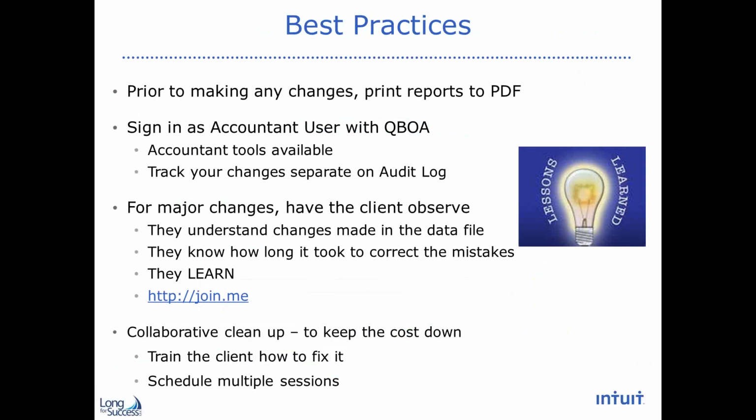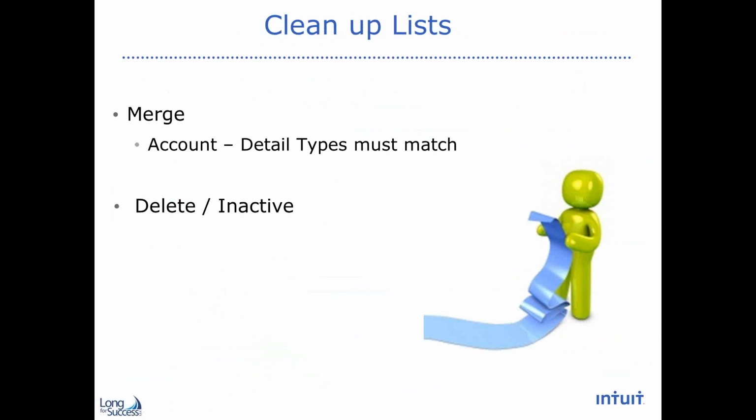That's a way to keep the cost down, because sometimes the client can't afford to pay us for everything. So this is a way you can work with the client on cleaning it up and keeping the cost down for them as well. And again, you can use Join Me when you want to log in and see what they're doing. I know with QBO, you can both share the data file, and you both can access it. But sometimes you need to talk the client through how to do things and where to click. And that's when Join Me is great, because it's free. So it's quick and easy, and I really like that.